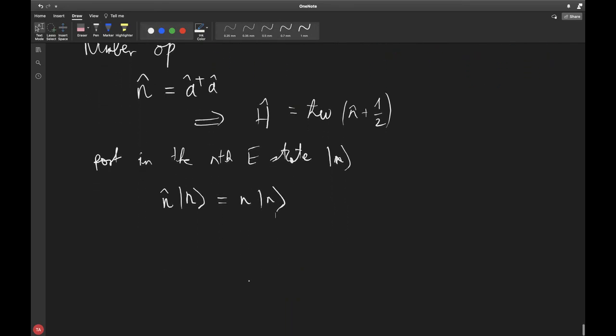So when we act on the state with the ladder operators, I just first start with the a. So when we act on the n with the a, then that's going to decrease. That a was the annihilation operator or the lowering operator. That's going to either eliminate a particle or as of now just lower the energy with one state. And there has to be a number here. So that number is going to be the square root of n.